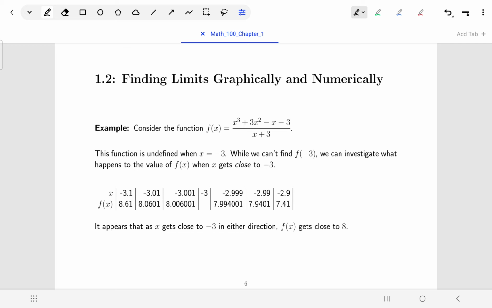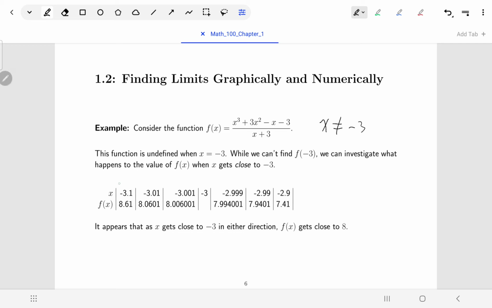We're going to look at limits, which are a way of talking about what happens as we get close to some value. If we take a look at the function that we have over here on the left, you can see that it's a rational function and its denominator has an x plus 3 in it. So for sure, x cannot be negative 3. So if you said, what is f of negative 3? The answer is undefined. So for this function, there's nothing I can do to say what would happen to the graph at that point. But I could still talk about what happens to the graph of that function near that point.